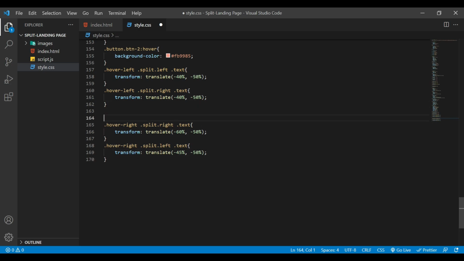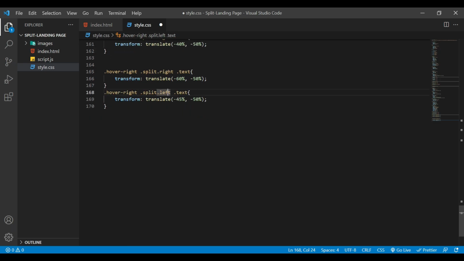The first one is hover split left, then split right, and again I started with split right, then split left. Next I'm going to create another CSS comment, and lastly we are doing our slider.